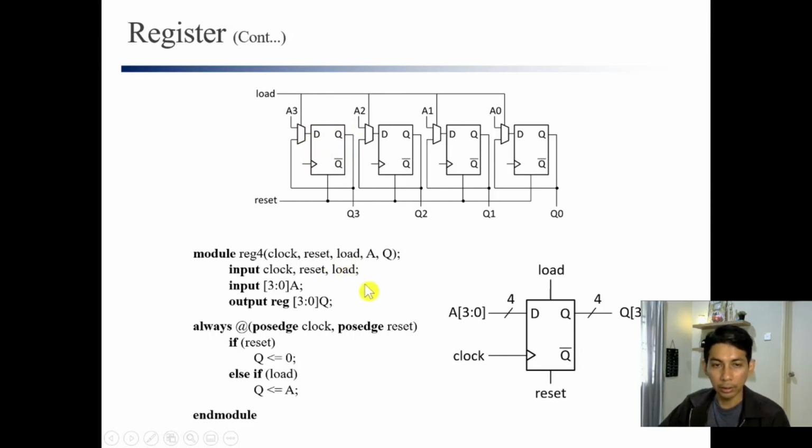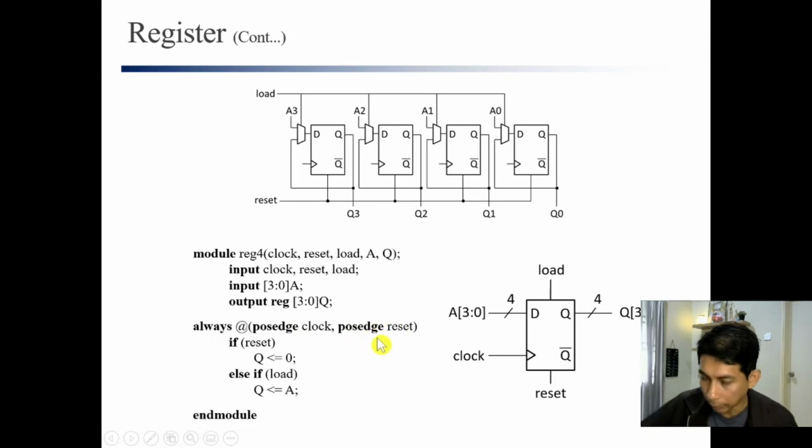So that is the load signal. And you have input A 4-bit and you have output Q 4-bit. All right. And see, look here, we have posedge clock. And now we have reset, and you need to write posedge reset also. You cannot write only reset, because Verilog only allows it if you use posedge or negedge. Here must be posedge or negedge also.